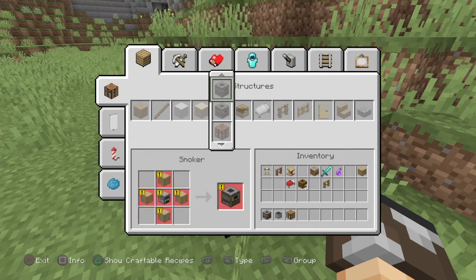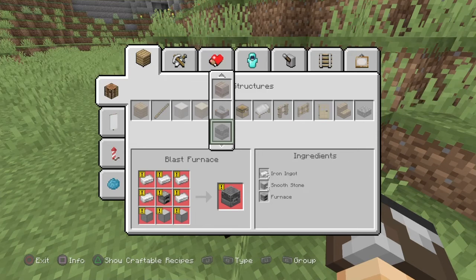Now, some of you guys might be thinking, oh, smooth stone's easy to get, you just smelt down cobblestone. No, wrong. The new way to get smooth stone is you must smelt down cobblestone to get stone, and then smelt that down to get smooth stone. So 3 smooth stone, 5 iron ingots, and 1 furnace. The furnace will obviously be going in the middle, with the iron in the shape of a helmet.